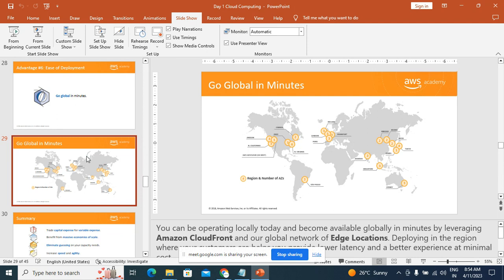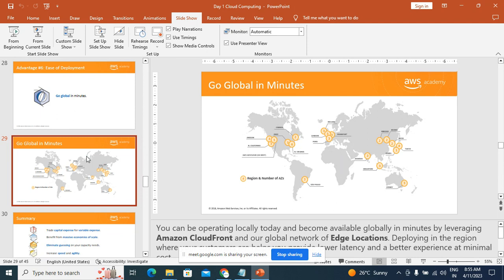Right now they are showing around two data centers in India. I think the number has increased. Maybe four or five data centers have already been installed. So whenever you are putting some website or project onto AWS, it has the capability of putting all your data in multiple locations. From Mumbai, you can also put all your projects inside the London data center. Similarly, if you want, you can also put your data in the Canada data centers.